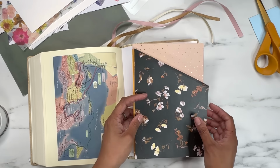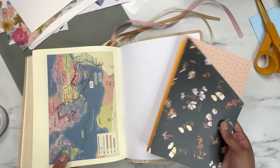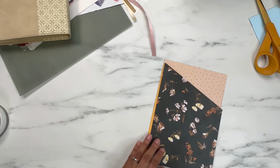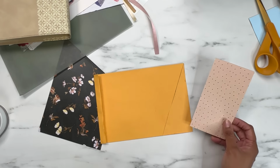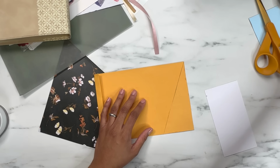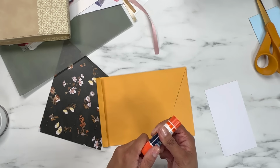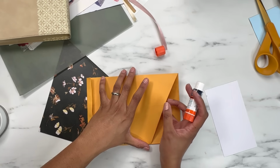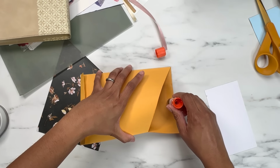So I'm going to go ahead and attach the paper to the envelope before I attach the envelope to the Bible. So I'm going to set this aside, and let's go ahead and attach the paper and trim off any excess bits here and there. Okay. So for this, I am going to use my extra strength Craft Bond glue stick. Super easy. This is very like kindergarten. Except hopefully nobody was giving us extra strength glue in kindergarten.